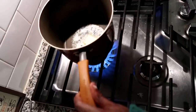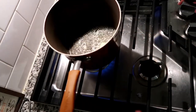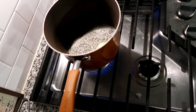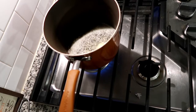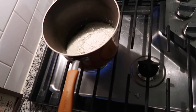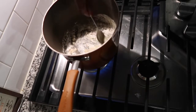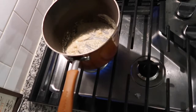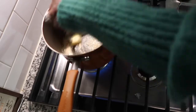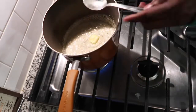So we're gonna let that simmer, and while that's simmering, we're gonna start another mixture, if you will, that we're gonna put in the chicken pot pie soup. We're starting off with about 2 or 3 teaspoons of butter. We're gonna add some self-rising flour, and then we're gonna be adding in our heavy whipping cream and some milk with that. Now I believe it's 2 cups of heavy whipping cream and a cup of milk, I believe.